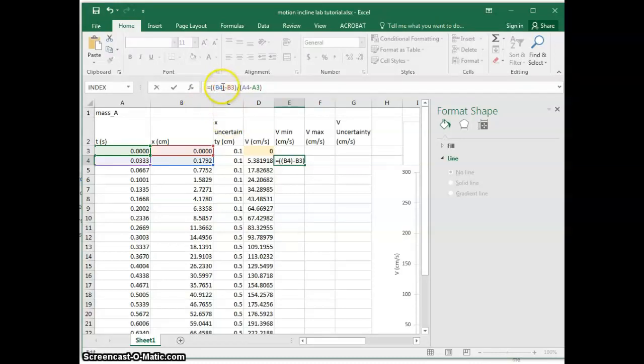And so here's B4, and I want to make that as small as possible. So I'm going to subtract the error that matches B4. I'm going to do the same thing to B3, except B3 I want to make as big as possible. So I'm going to add my error that lines up with B3. So now I got the smallest ending interval and the biggest beginning interval, and that will give me my smallest difference in position, which will give me my minimum velocity. And it should be lower than this one.